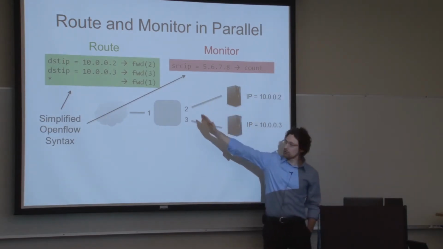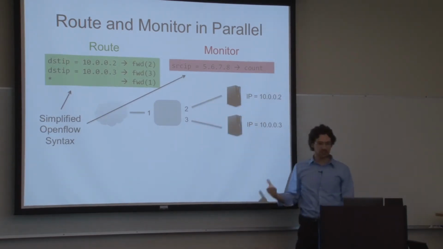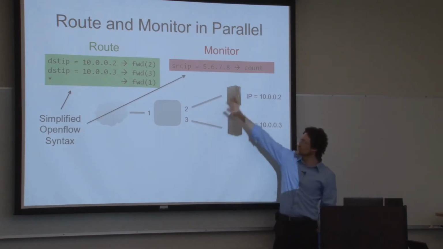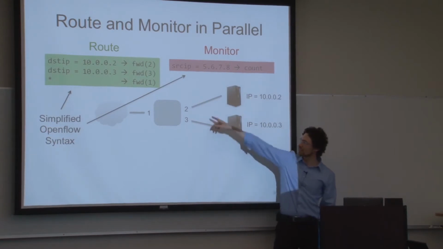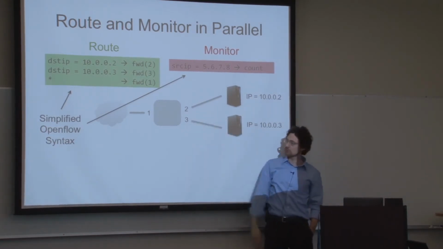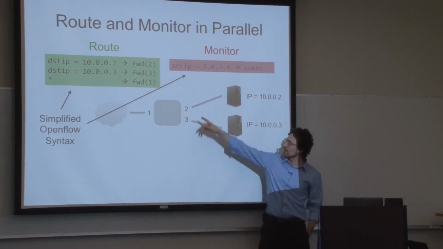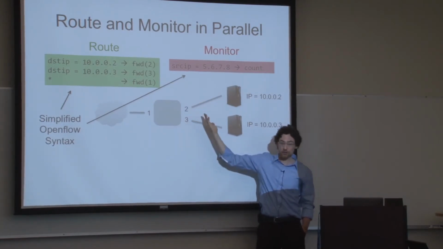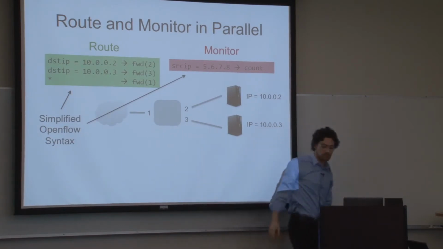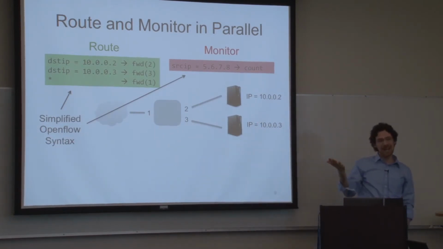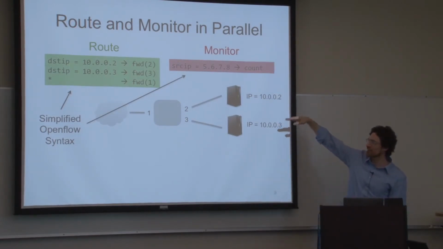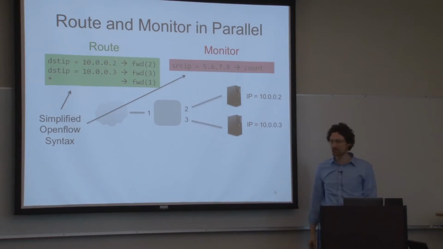Then you've got an arrow and a set of actions, in this case a single action, forward out a particular port. So essentially, traffic that's going to 10.0.0.2 is going to be forwarded out port 2. For 3, we're going to forward out 3. And once we've gone through the other cases, anything that's left over, which is all other traffic, we're going to forward out 1. In actual OpenFlow, you've got explicit priorities. Here we're encoding priority implicitly to simplify the notation somewhat, and it's just going through the list in order.